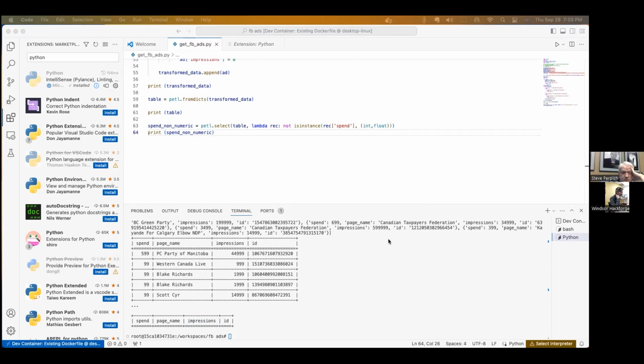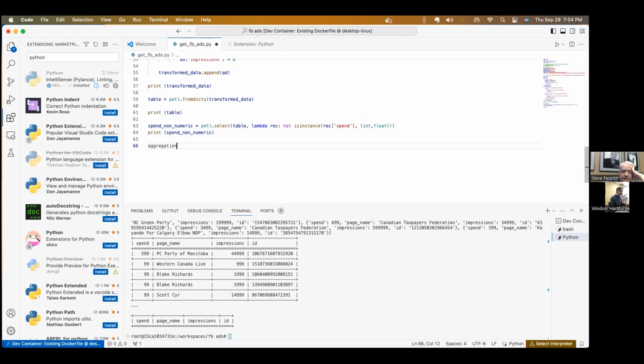This is not what we want. We want some aggregation and summary here. So what we're going to do now is group this data. We're going to aggregate this data and get a new table that just has the summary information that we want. How do we do that? So by page name, is that what you're going to group by? Yeah, I think so. That to me makes the most sense.